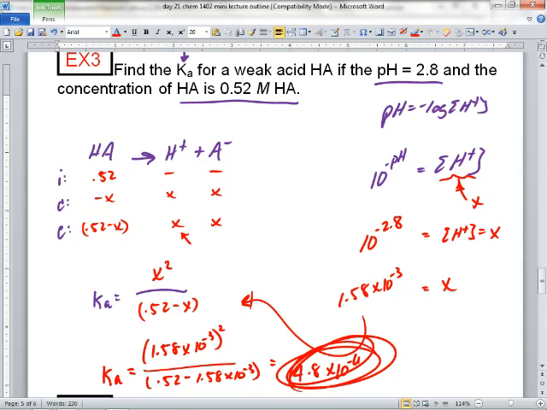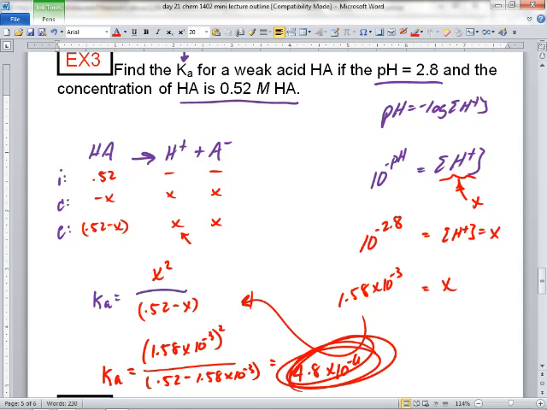So three types of questions. One is where they ask for the equilibrium composition. And if the Ka is 10 to the negative 6, negative 7, negative 8, negative 9, you have to do a full quadratic. But if it's 10 to the negative 4, 10 to the negative 3, 10 to the negative 2, you can drop. You can, well, it's the other way around.